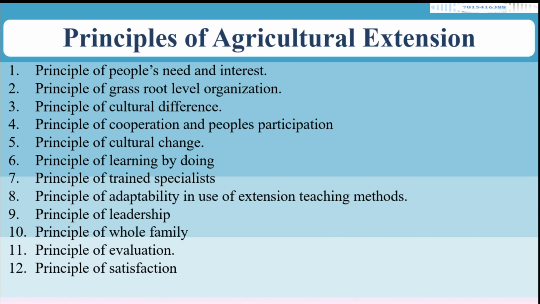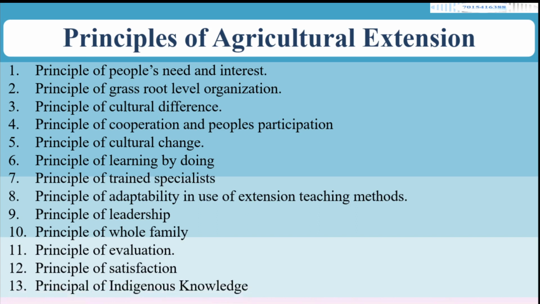Twelfth is the principle of satisfaction. It means whether the extension worker is really satisfied with the work or not. Whatever technique he introduced to the farmer, and the farmer has implemented all the techniques, is it okay, is it working well or not? This is the principle of satisfaction.